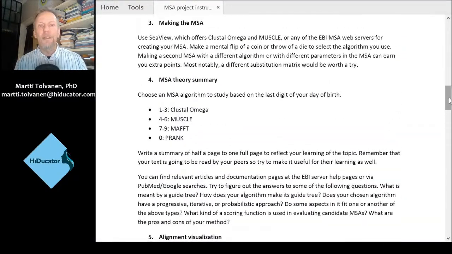And it would be good if you don't take the default of CView, which is Clustal Omega. For variability between the reports, it would be good if you take an actual coin or a six-sided die or whatever, or do a mental throw of a die to get a decision on which algorithm to use.